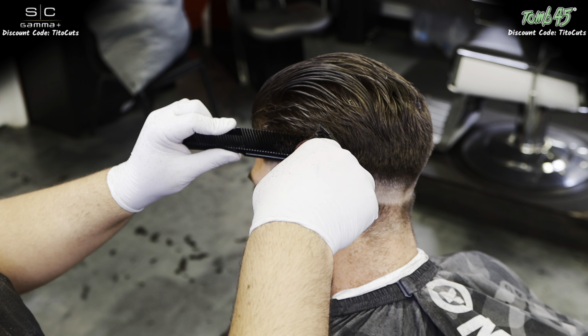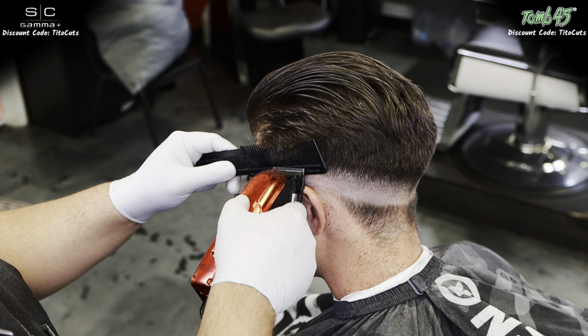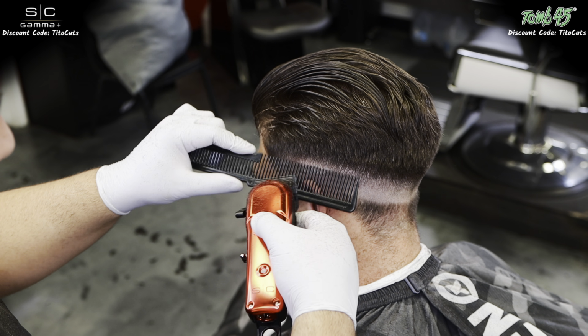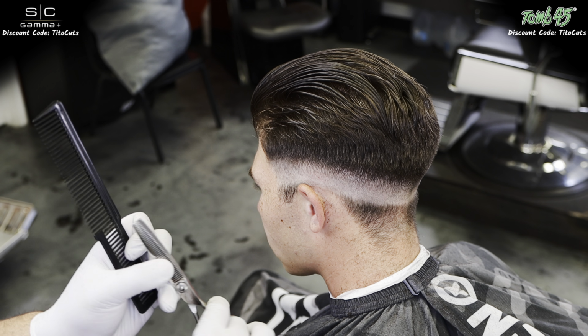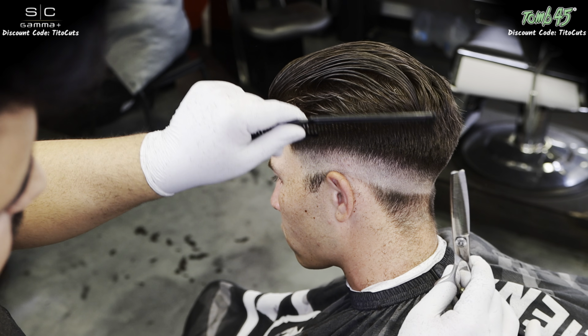So I'm going to use a little bit of clipper over comb action here, so that I can remove the bulk that's sitting right on top of where we did this 1.5 section. Do a little bit of clipper over comb. You can have your clipper open, you can have your clipper closed. Just play with it, see what you're most comfortable with.